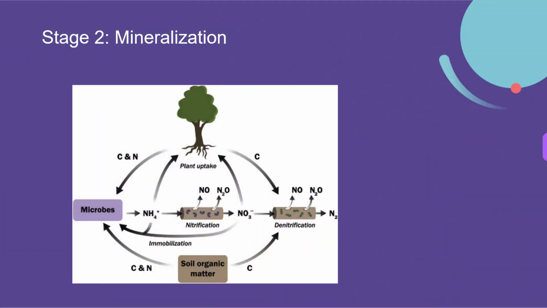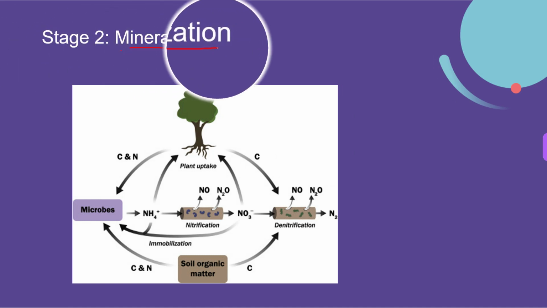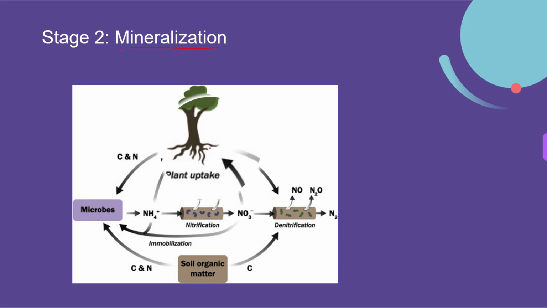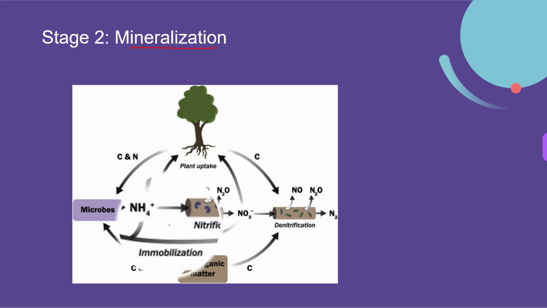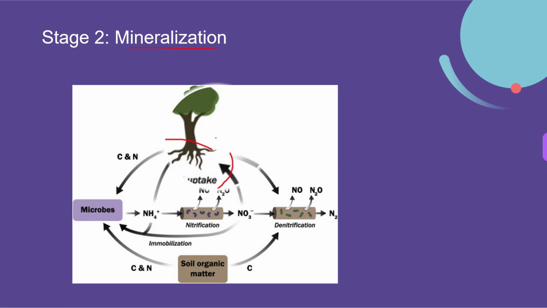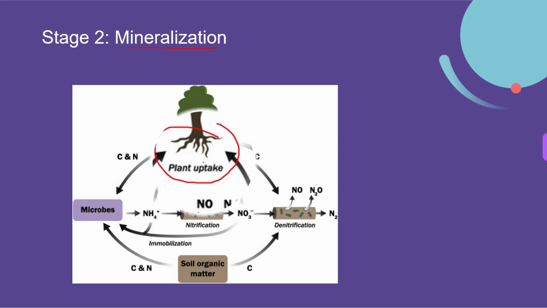Now the second stage of the nitrogen cycle is mineralization. So let's talk about it. We have already provided a picture there that you can correlate. This stage takes place in the soil. Nitrogen moves from organic materials such as manure or plant material to an inorganic form of nitrogen that plants can use. Eventually, the plant's nutrients are used up and the plant dies and decomposes. This becomes important in the second stage of the nitrogen cycle.